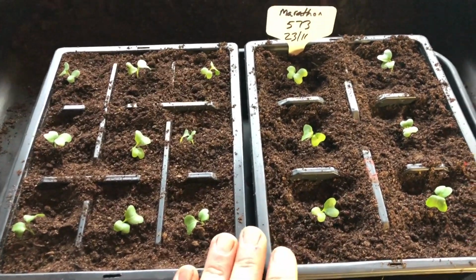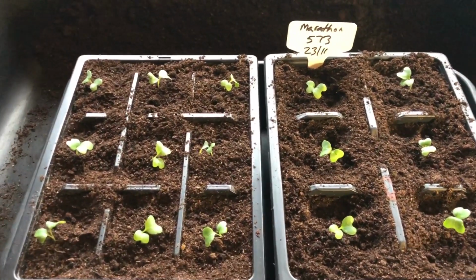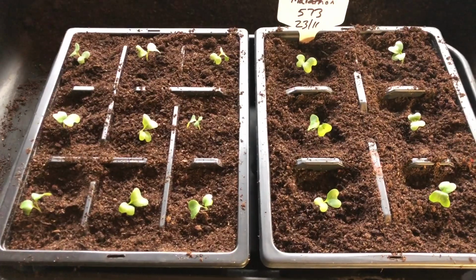So hopefully they'll all be planted out by the end of February, and so hopefully they'll all be harvested by the middle to late May, when I'll be putting the tomatoes in.